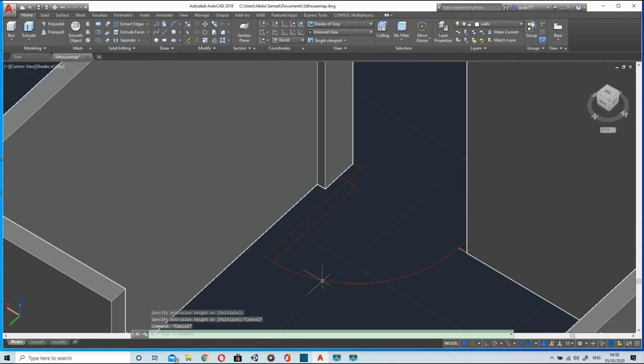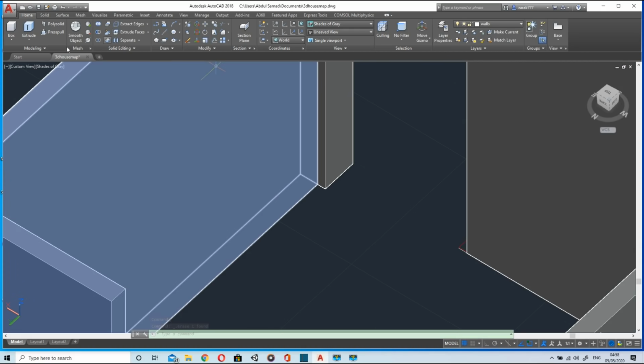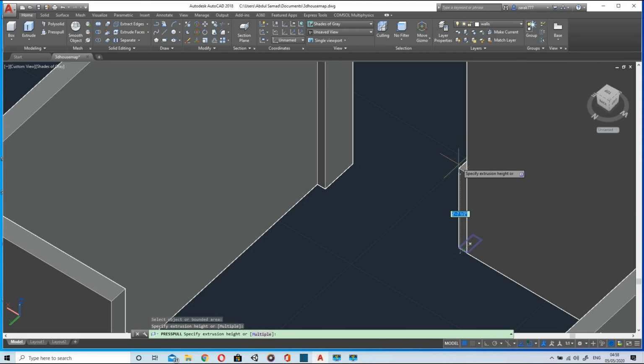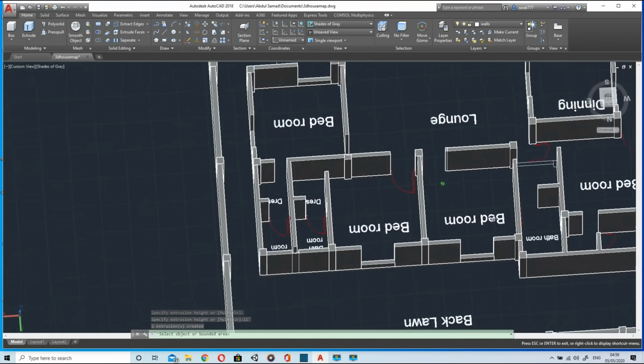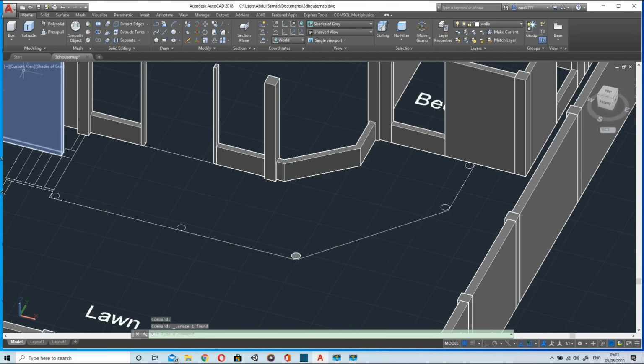The next step should be creating the windows or the beams over windows that are also necessary. These three, a few pillars have to be extruded first. These are for the veranda.